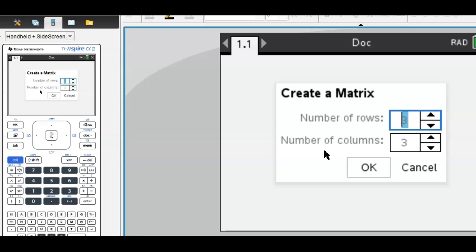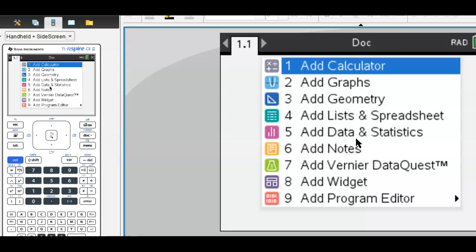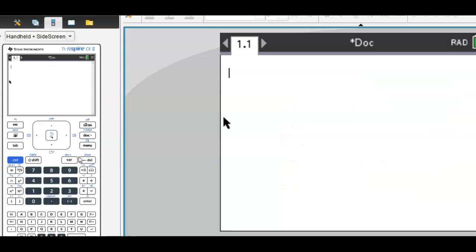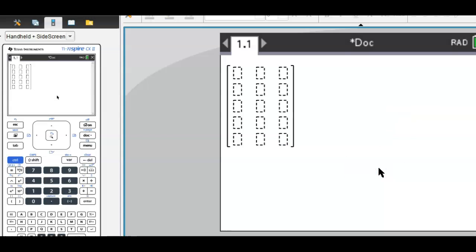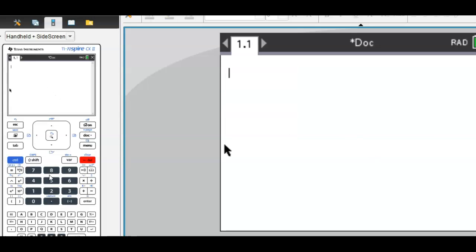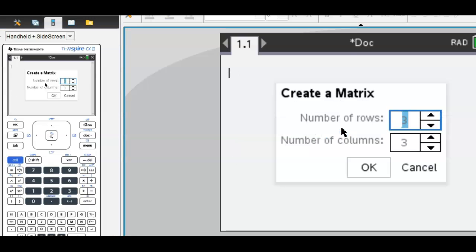it'll ask you, well, how many rows and how many columns do you want? Now, the good thing is, if you get the order around the wrong way, so remember the order is how we write our rows and columns. Let's go through that again. Okay, so I'm going to have 5. Now, if you did it around the wrong way, it shows you, okay? This is what a 5 by 3 matrix looks like. If you wanted a 3 by 5, then obviously you just delete it and then you do the right one, okay? So don't be worried. I've done that many times before.